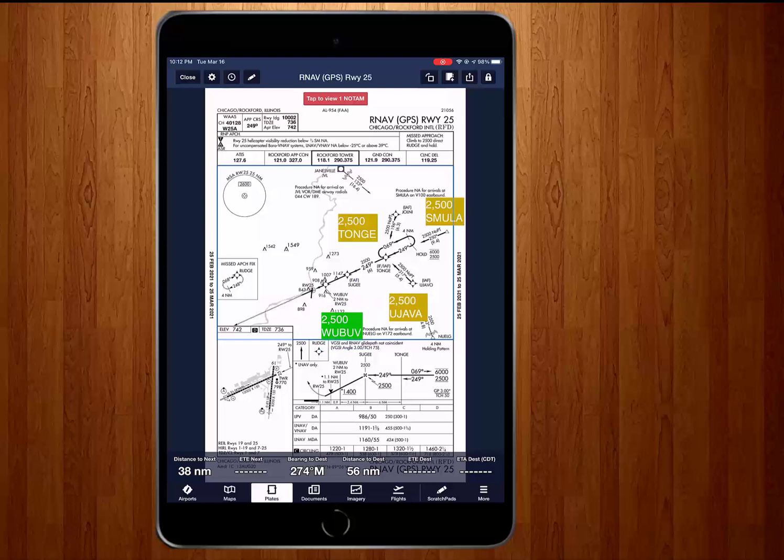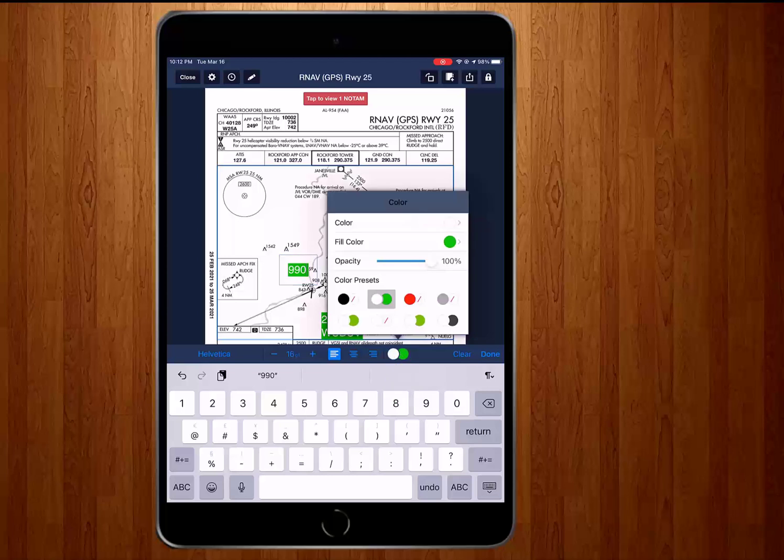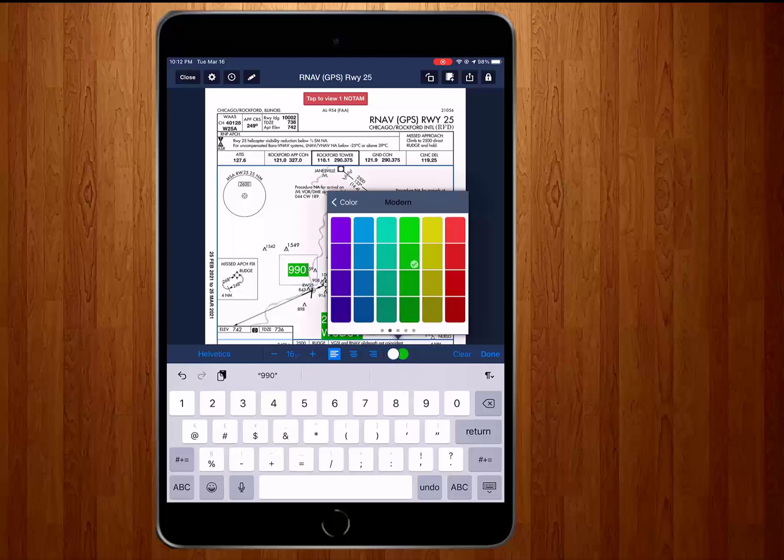Now I want to just add text boxes for my decision altitude, which is 986, which I'll make 990 because I don't like looking at digits when 990 is good enough for me. Tap and hold, and I'm going to create this one from scratch just to be on the safe side, and I'll make it 990, and I'm going to change the background color to red, as in don't go deeper than this.